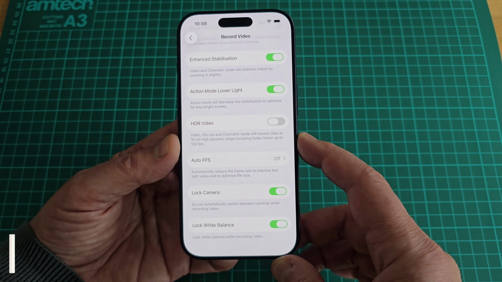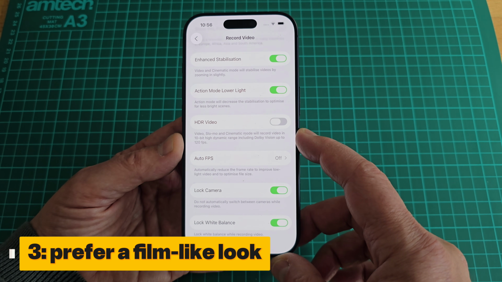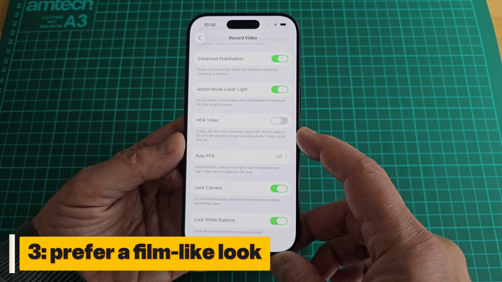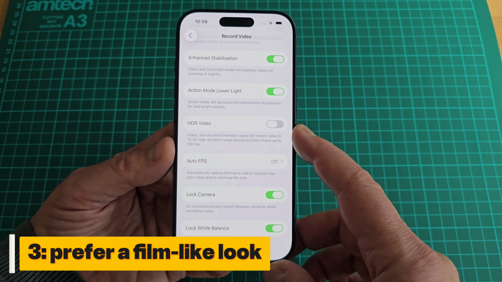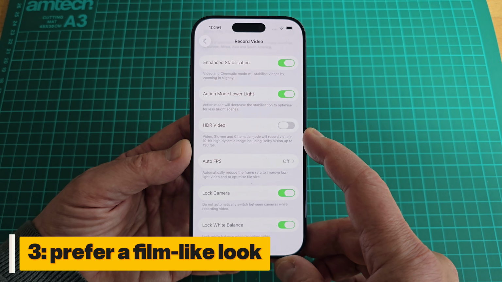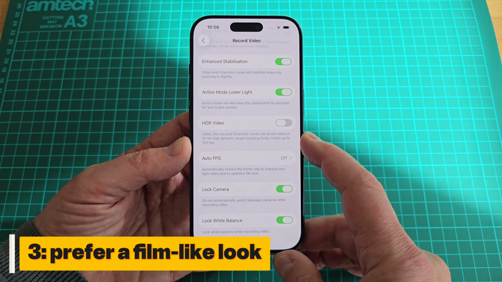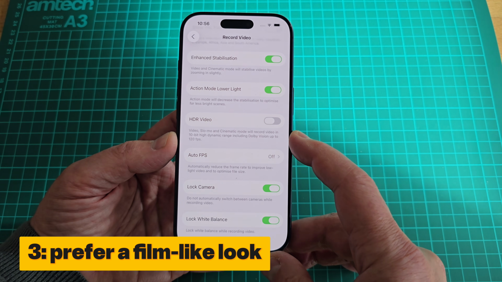My final reason is that I'm not even sure if I actually like the look of it. Dolby Vision's extra zing can sometimes look brighter and more digital compared to traditional film aesthetics, which usually favors a lower brightness range and a softer contrast, and that all creates a more organic or filmic feel.